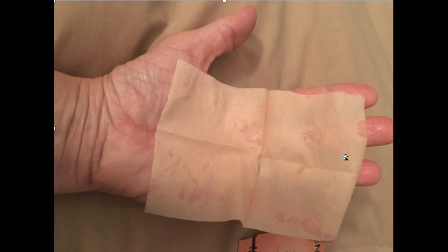And it's just amazing, you feel like there's a hot pack on you. It's really kind of amazing. When I was reading about their patch, I was assuming it was more of a sticky gel-like patch, but it really kind of reminds me of those little wipes that you tear open.